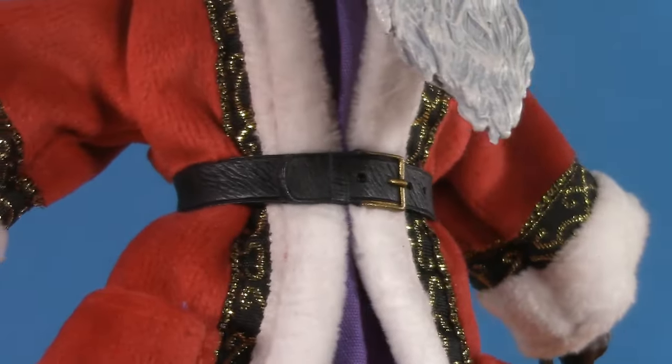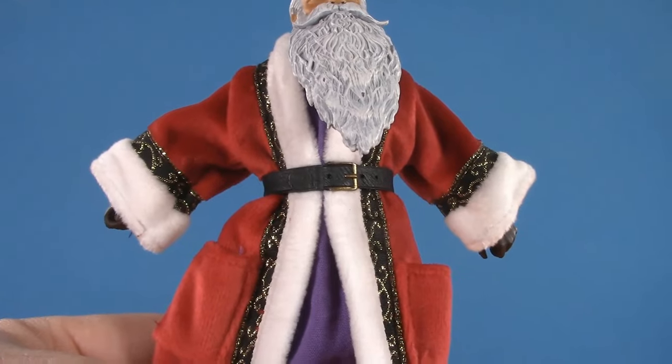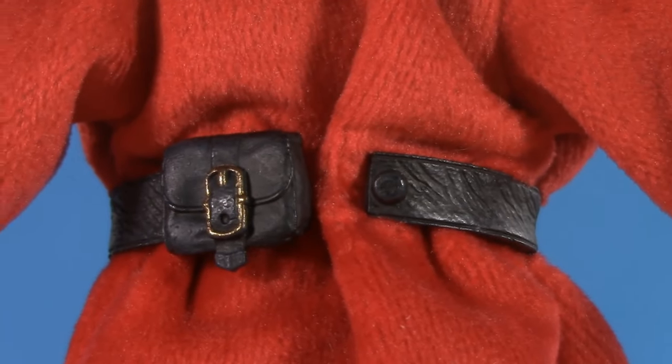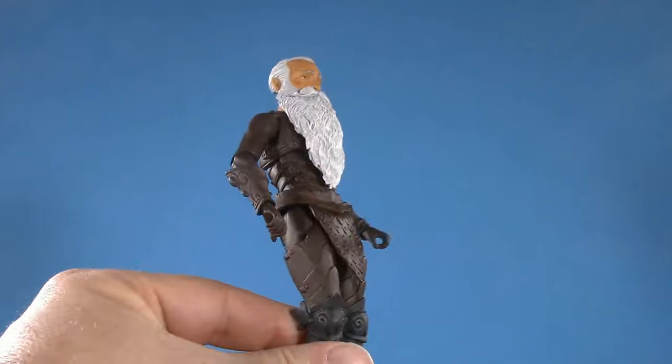The robes are held together with this belt, the leather texturing on there is very lifelike, and the gold buckle is very nicely painted, but I will say it's the only actual complaint I have about this figure, mainly that it's constantly coming undone. Cool that they painted this buckle too, though. As long as his clothes are falling off anyway, we might as well see what he's rocking under that robe.